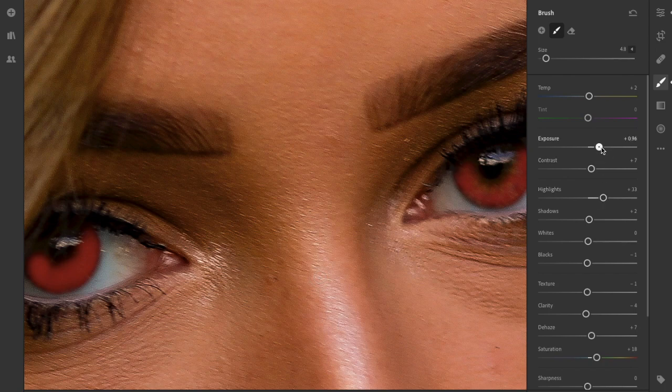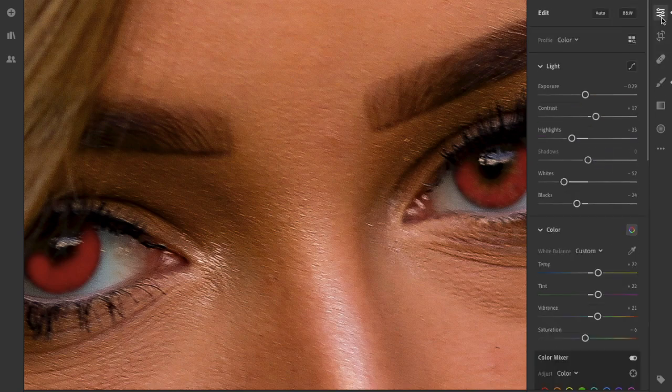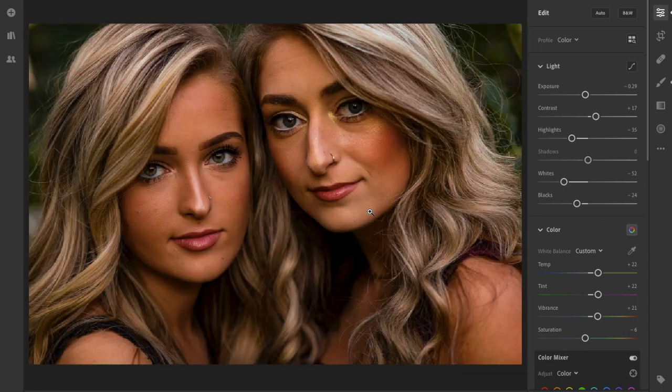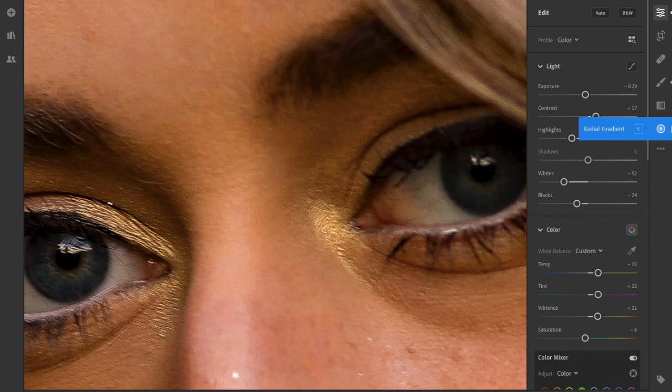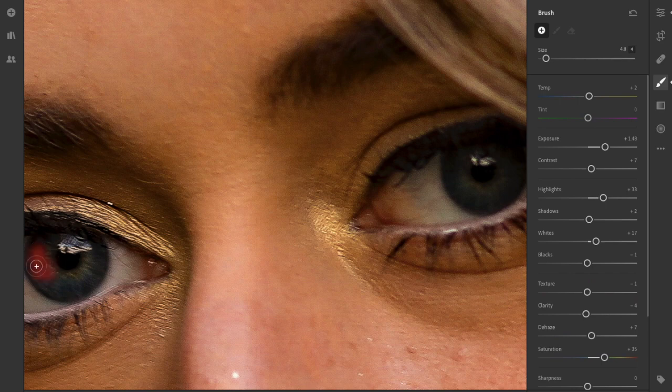So this is another step that I tend to do in increments, just adding a little bit here, coming back to it, adding a little bit more. As I go through this portrait, I'm continually trying to make it a little bit more dark and rich, and it continues to make the eyes a little bit more dull than they actually are, so I find it important to go back in and continually add a little bit more highlight to them.